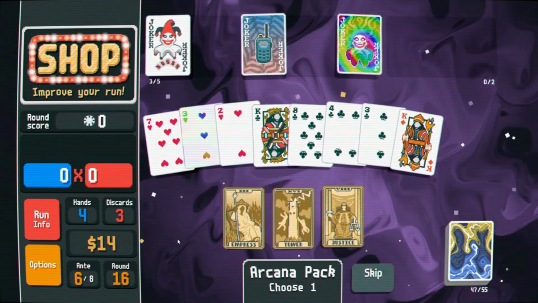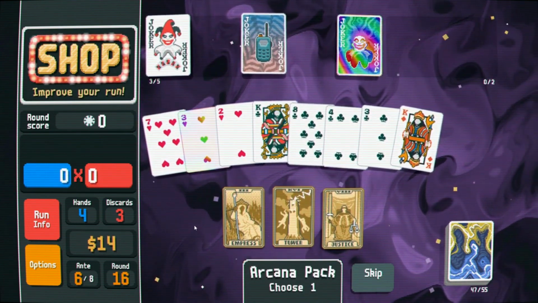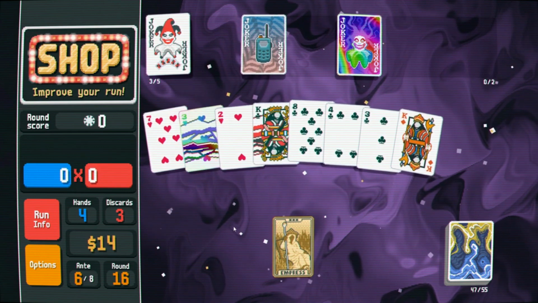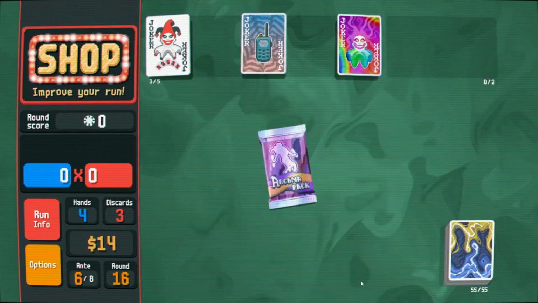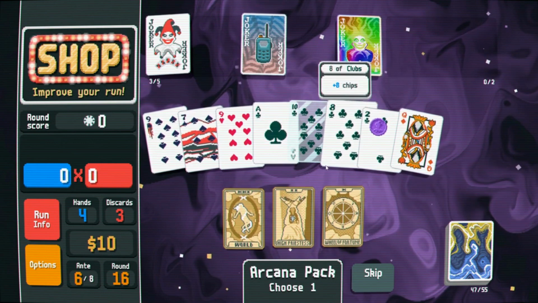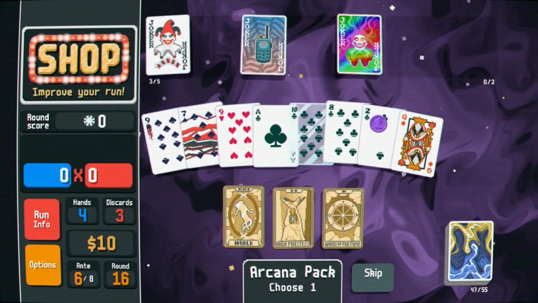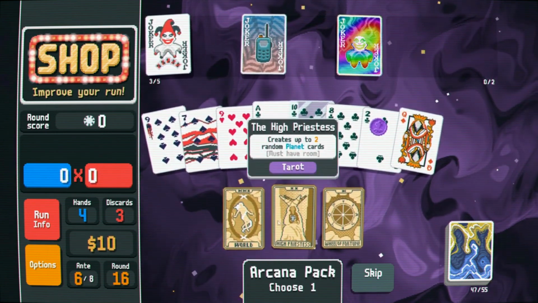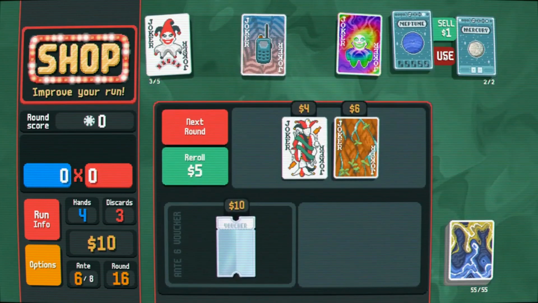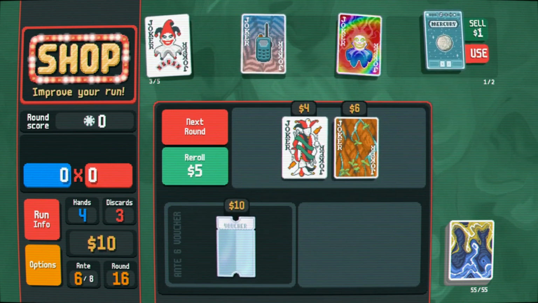Ooh, Empress. Empress. Let's boost up that and boost up that. And what the hey, we'll go for the other Arcana. The World is the wrong one. Getting one of these would be problematic because these are just going to get eaten. Yeah, we'll take High Priestess. Hey, we'll use the Neptune. You never know if we'll accidentally stumble on a straight flush. Mercury can get sold.